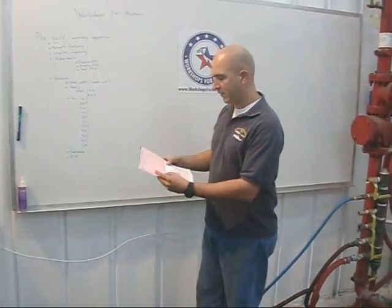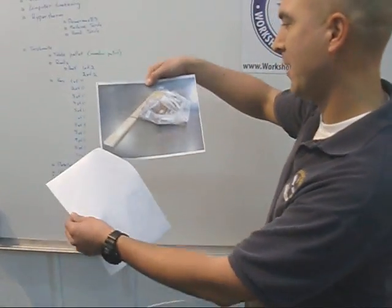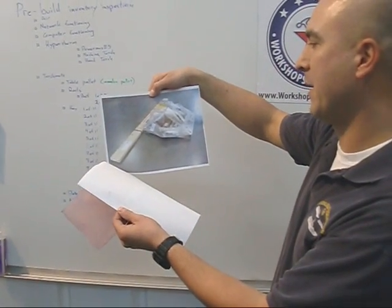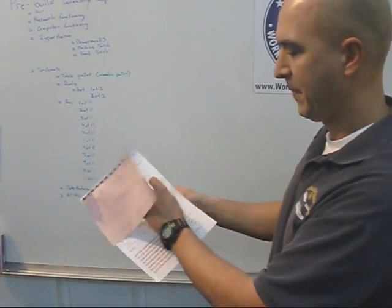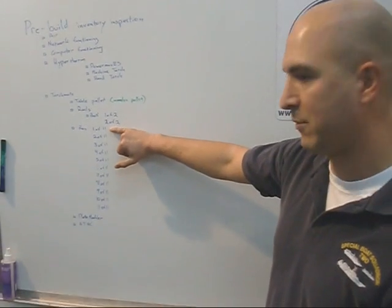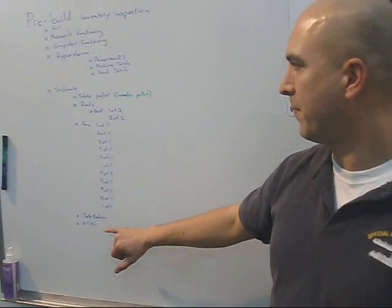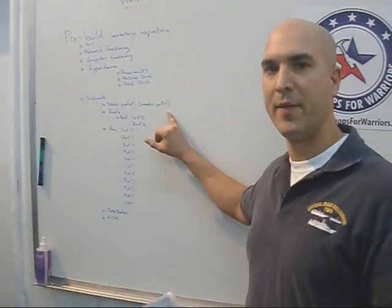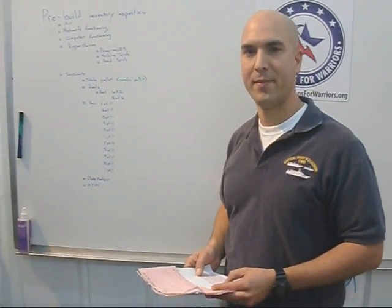They give you a whole list of what to expect. Joe sent an email with a picture of what the pallets look like. For those considering a build, it's very simple — you get an email with a picture of what you'll be receiving and a detailed inventory. Parts 1 through 11 came on one pallet with boxes 1 through 11, plus a plate marker, an automated torch height control, rails, and the table pallet. We're going to go through the whole build from receipt of items to a fully functional table.